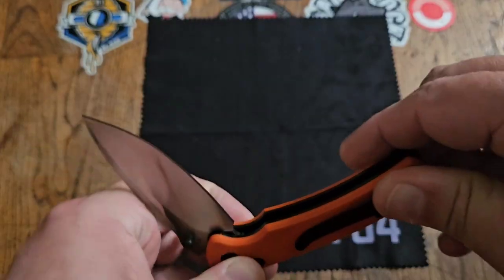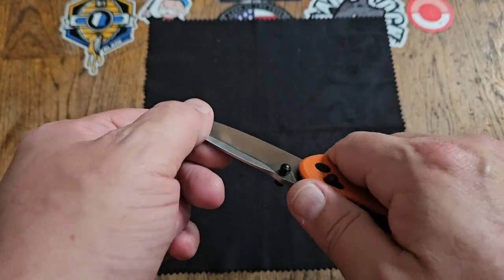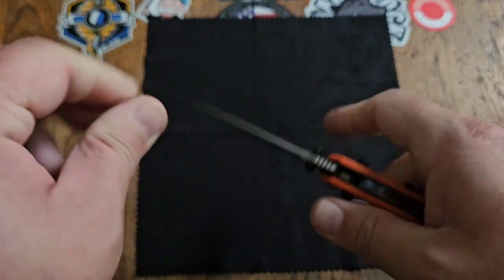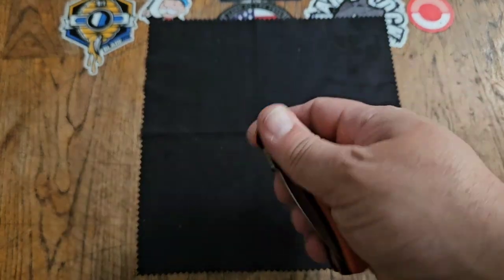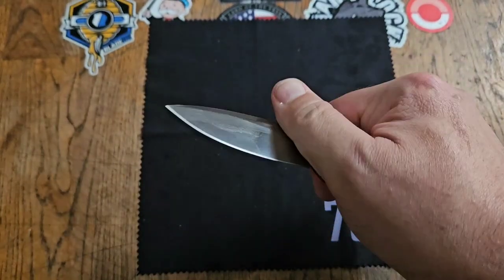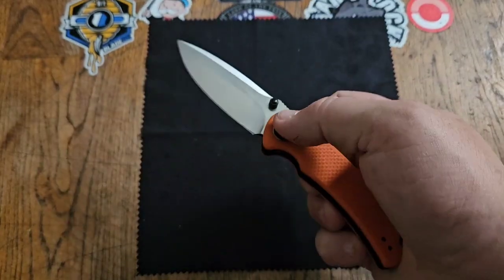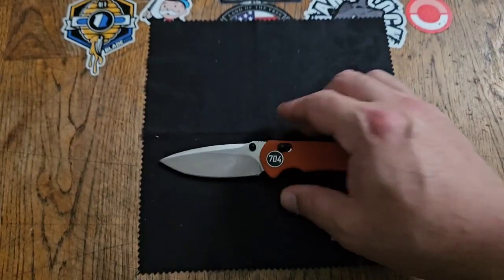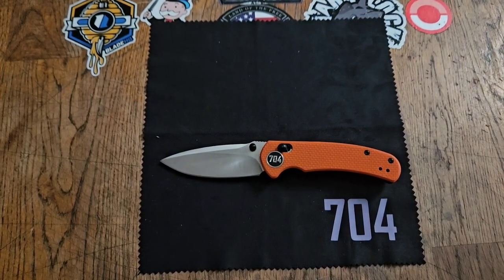Really well done crossbar lock action. And when I say no play, I mean absolutely zero. That is as rock solid as it gets. Hell yeah. Go pick you one of these up for $20.